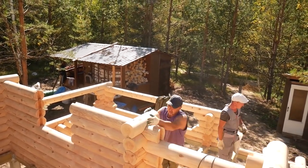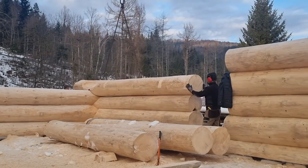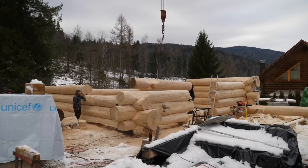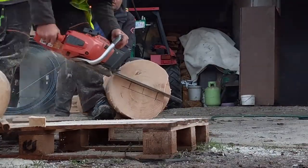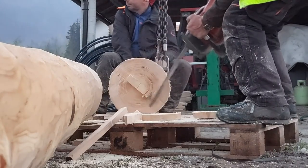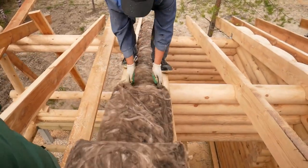There are thicker logs, 200, 220, and 240 millimeters in diameter, but their weight would be above 100 kilograms, or 220 pounds, which makes them more difficult to work with. If the length of one log is shorter than the desired length of the wall, another log is laid right next to it. They are then attached together with the same type of nail plates you used for the planks of wood. Now, listen carefully.